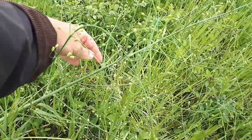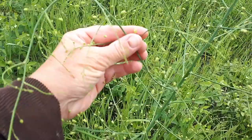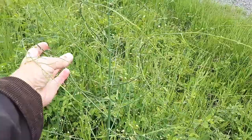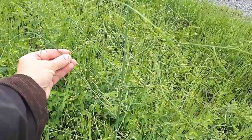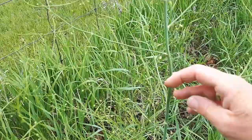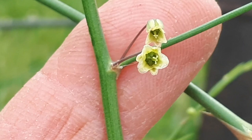Here is some asparagus that's gone to seed — it's been knocked over, but you can see it has little tiny flowers. Asparagus plants actually come in male and female, and you can tell the difference between them. The spears of the male asparagus plant are generally bigger and there are more of them. Looking at this flower closely, in that flower there's a green ovary and a little yellowish pistil — that's the female flower.